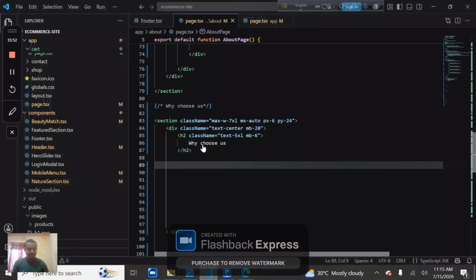Now it is time to take a paragraph tag. Class name, nothing is wrong. Okay, now text will be gray and 500. Nothing else. So the style is finished. What is our paragraph?